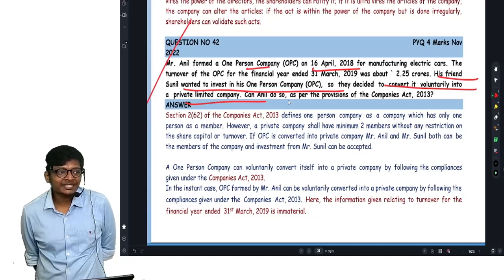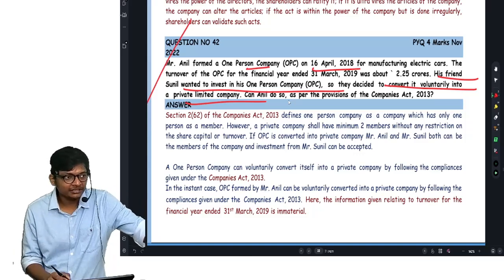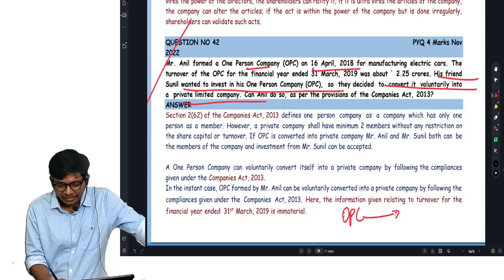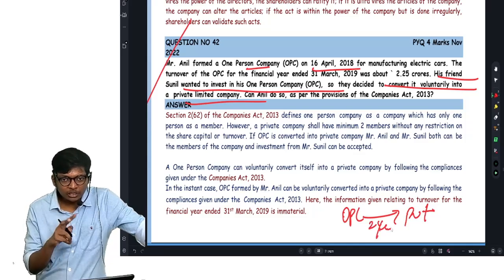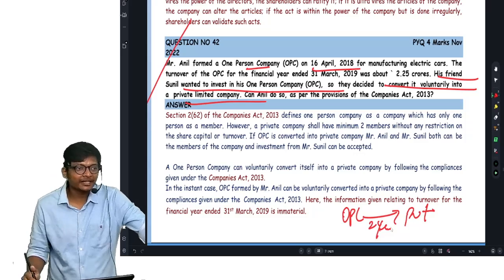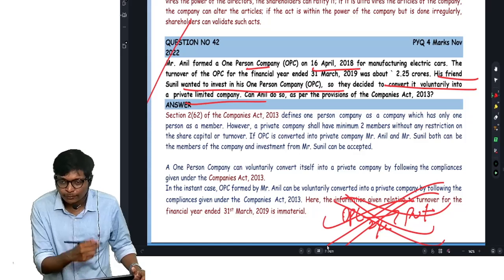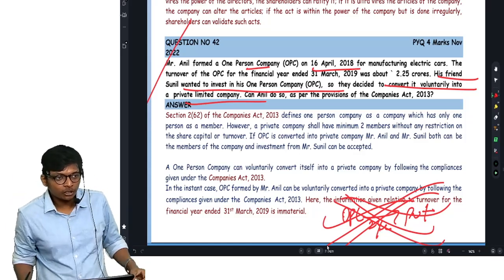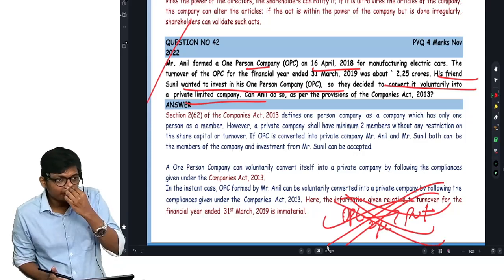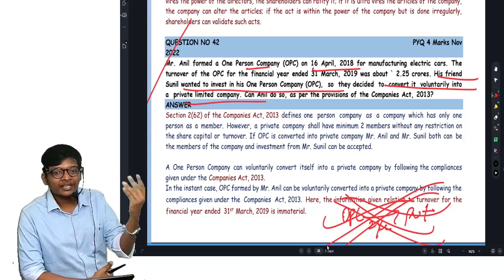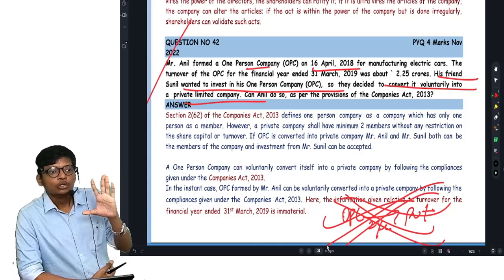Earlier in 2019, 20, 2021, we had provisions that if an OPC has to be converted to a private limited, a minimum of 2 years should have been completed and some limits should have been met. A provision was there. Don't understand? Forget it, because that provision is removed. That provision is fully removed. Now can an OPC convert to a private company? Yes. What is the time limit? No time limit. So today I am incorporated as an OPC, tomorrow I can convert within a day. My wish. But when you convert to a private company, a minimum of 2 members should be there.